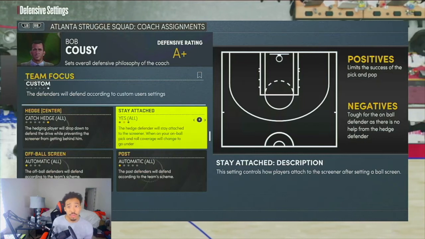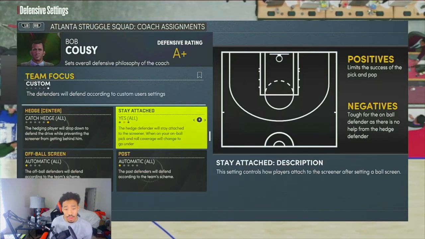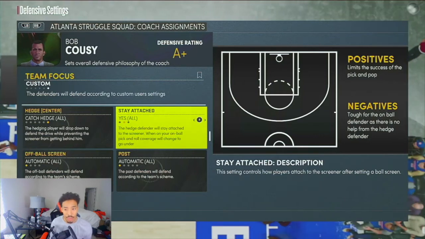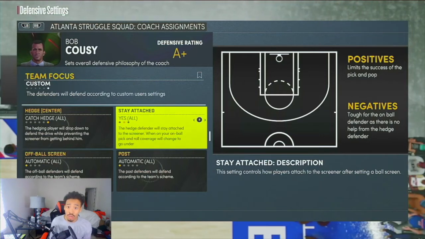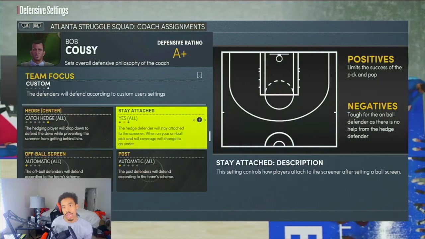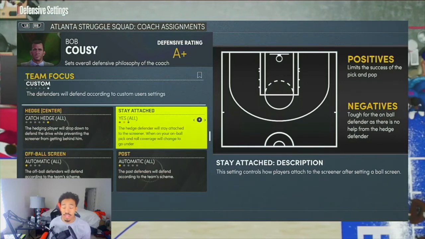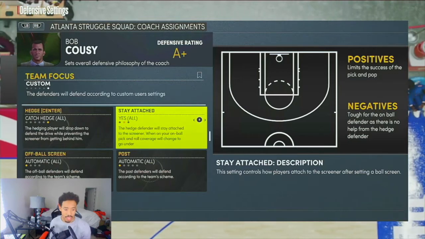Again, you're gonna have to make sure you put your players in the correct position and things like that, but I think it's worth it to not have your players switch. You don't want your point guard on Yao Ming. You don't want your point guard on Porzingis or Embiid or anything like that. You want your guys to be in the best position possible. And this is one of the settings that definitely helps that in that case.